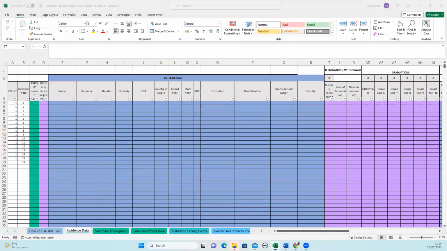The first entry on the list, we will fill in her personal details. Now, she started her studies in 2014, and she was awarded her bursary in her first year of study. She did a Bachelor of Arts degree at UCT. Her specialization was in media studies. We know that this is an NQF7 degree.